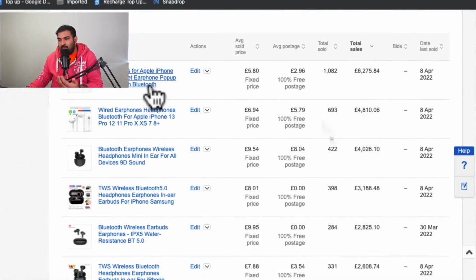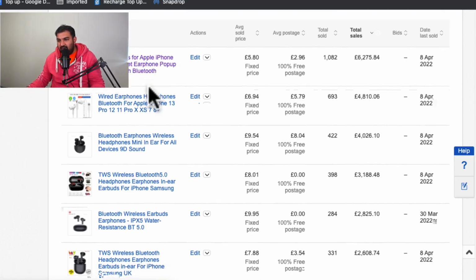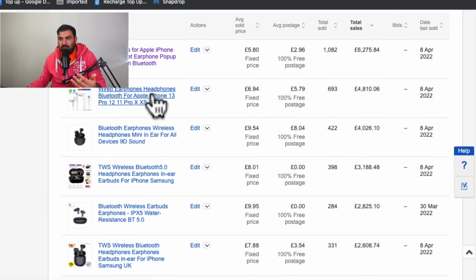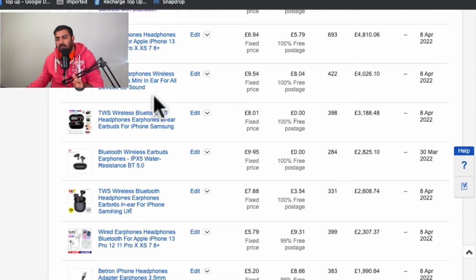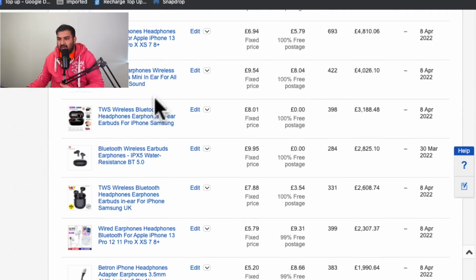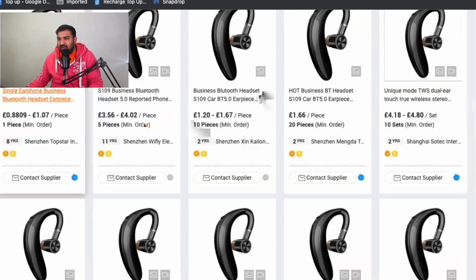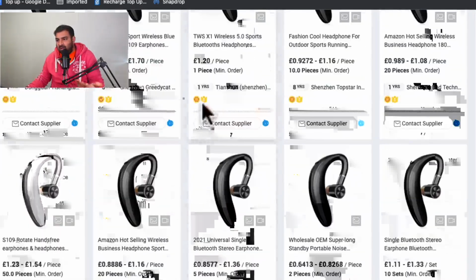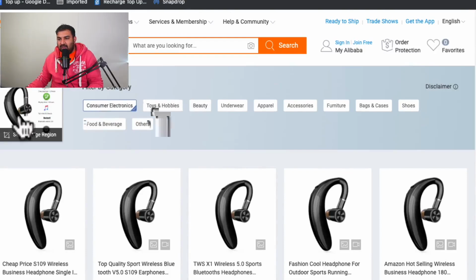For me, I'm not trying to compete with the established sellers. I'm trying to compete with somebody newer to the platform. Download the picture, validate the prices on Alibaba, and see if this is something which fits in your budget. This is something which you feel comfortable selling. And that was a generic product that we did, which means we wouldn't have a problem like listings getting removed and all that kind of stuff.